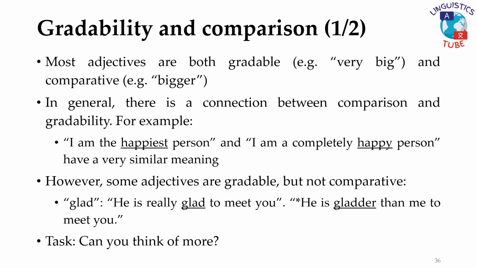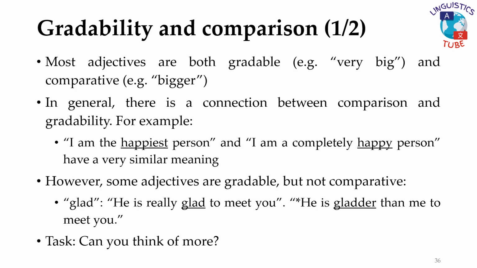However, as always, it is not as simple as this, because a few adjectives are gradable but not comparative. This is true even for some very common adjectives, like glad, which is a common synonym of happy. For example, you can say, "He is really glad to meet you," but it is ungrammatical to say, "He is gladder than me to meet you." But if you use happy instead, "He is really happy to meet you," and "He is happier than me to meet you," both sentences sound fine.